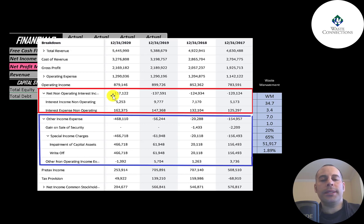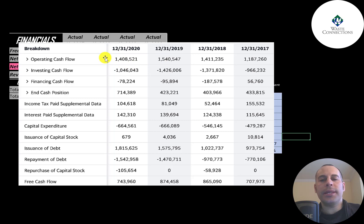This is the company's statement of cash flows. The top line is operating cash flow — how much cash the company generates from its operational business. Net income is your accounting profit and loss; it's not actual cash. You can see the company generated $1.4 billion of operating cash flow in 2020.